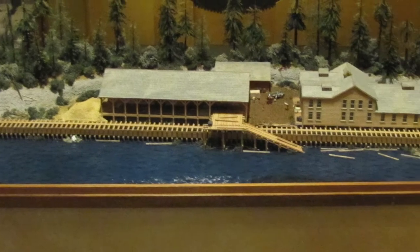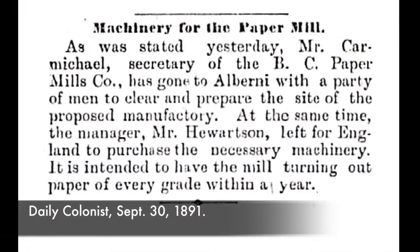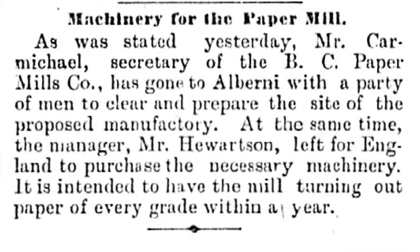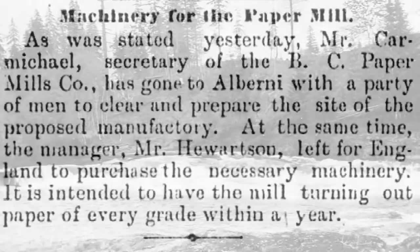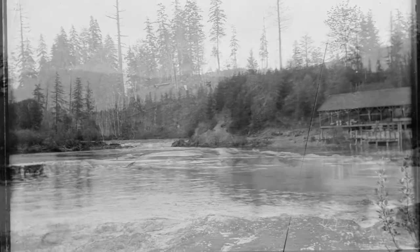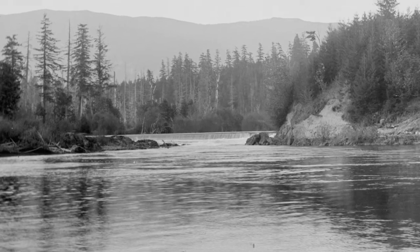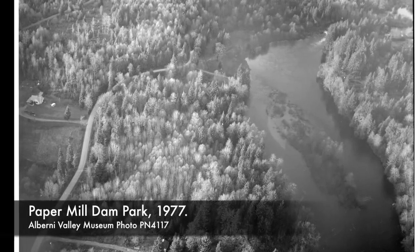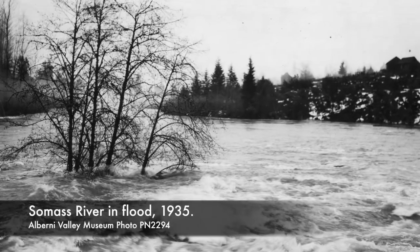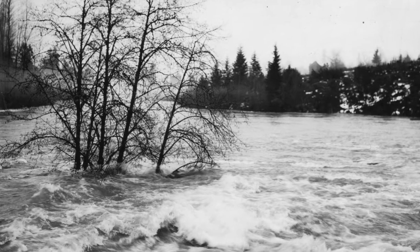Herbert Carmichael and the company directors hoped to have the mill running by the end of that year. William Heuertson, a retired paper maker living in Victoria, was hired as manager and he began bringing materials over from England. In July of 1891, a contractor was hired to build a dam on the Somas River at what is today Paper Mill Dam Park. The location provided lots of fresh clear water for the paper making process and was surrounded by timber. However, the contractors were unfamiliar with the river, and after several days of rain, all their work was washed away.